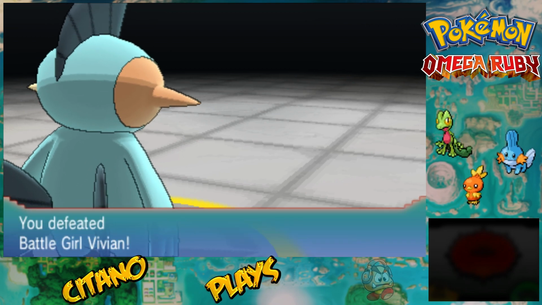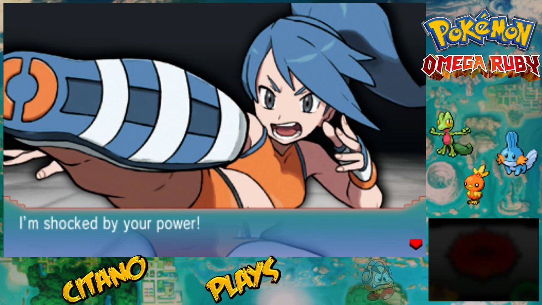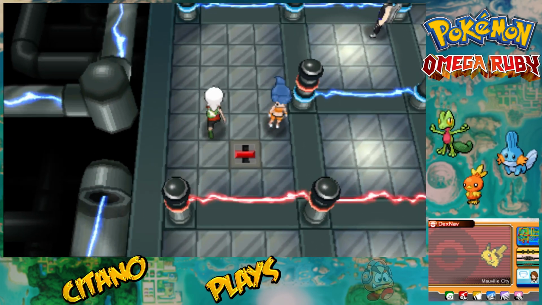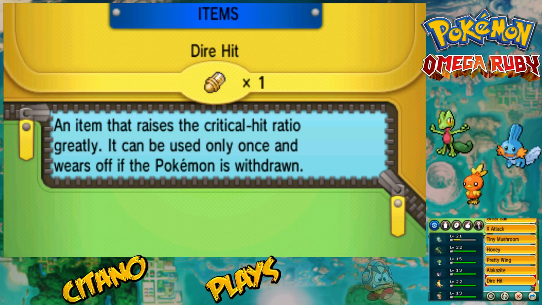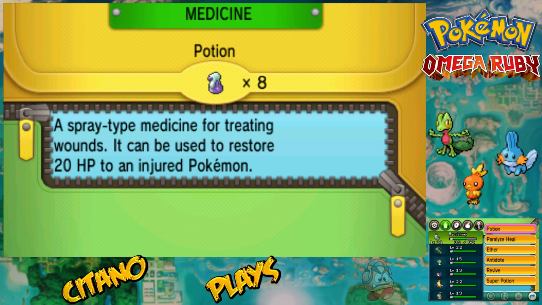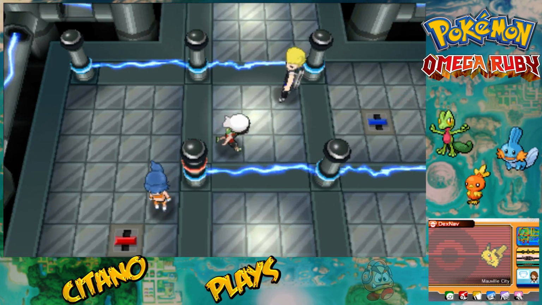He has to heal now. "I'm shocked by your power!" Literally, maybe? Let's skip the red field for now, and let's do some healing. I think we need to use at least 2 potions on Marshtomp. Maybe even 3, but nah, we don't need to. We take this trainer as well.